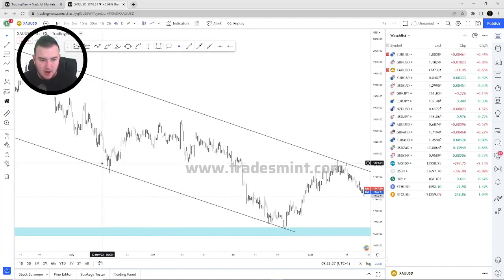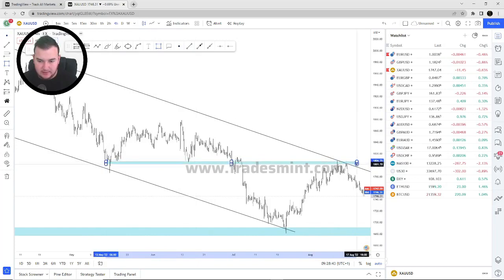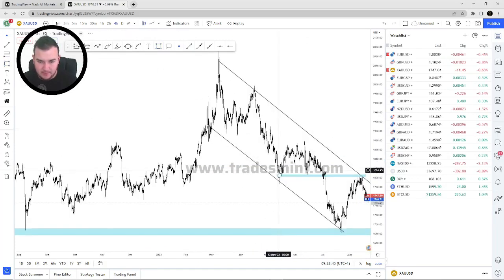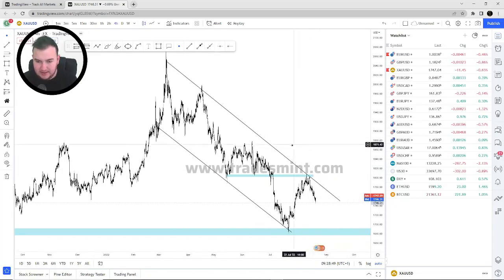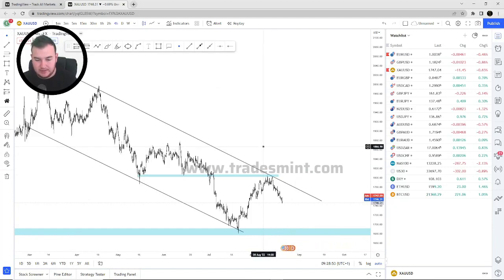Okay, so again, I can already see that we have a support level that was support around this area. Why? Because price went to this level, it bounced, and then it pushed back, and then it bounced, and now it came back and it resisted. And this is ultimately what support and resistance is.